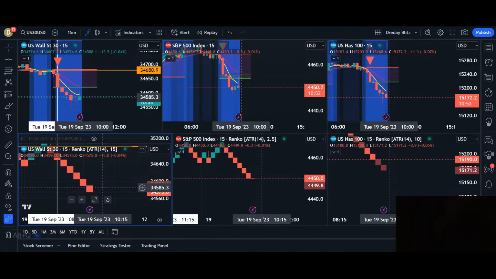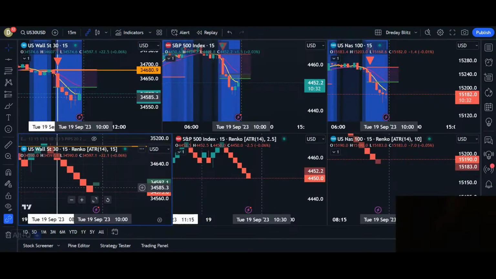You could keep it on the 15 minute Renkos and look at the 5 minute chart, and see if there's any signals that come in. And if there is, really at the start of the New York session, you could do a quick scalp of the market going up. And sometimes there's really bigger moves that are done within the first 15 minutes to 30 minutes of the market open, and you can capitalize on that.